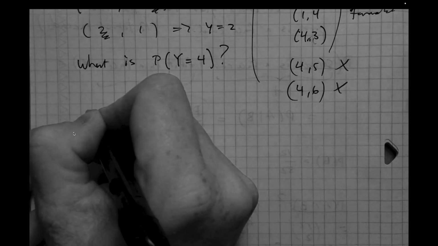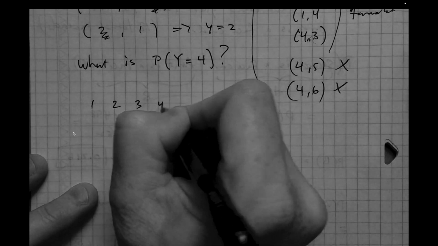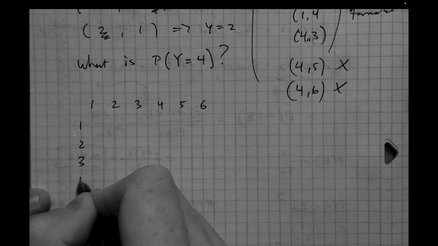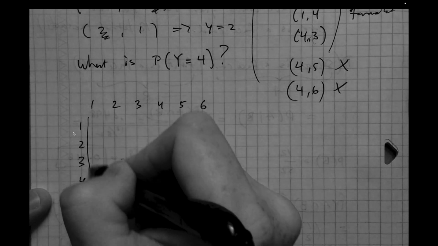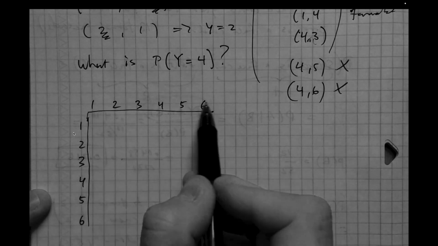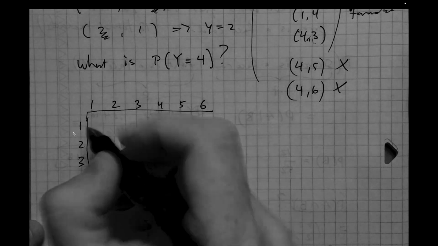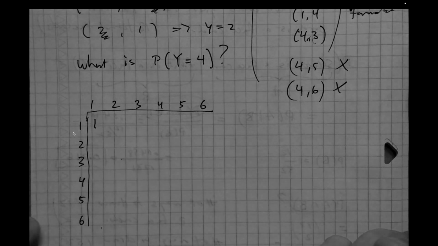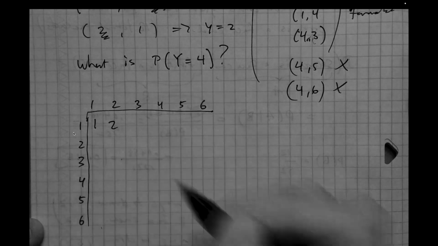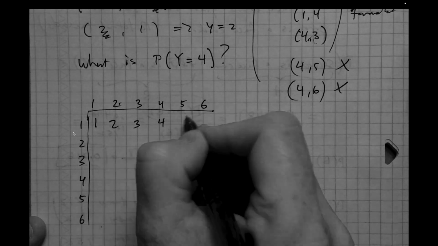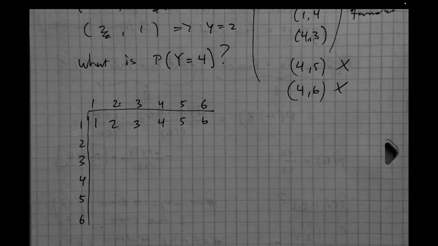Okay, so this is one where it's very helpful if you just kind of draw out the sample space. Whenever you have these dice rolling experiments, it's kind of fun to draw the sample space anyway. So 1, 2, 3, 4, 5, 6, and then 1, 2, 3, 4, 5, 6, right? So here's my roll 1, roll 2, where they intersect, I'm going to put the value of the random variable. So if I roll a 1 and a 1, then the maximum number rolled is a 1. If I roll a 1 and a 2, then the maximum is 2. A 1 and a 3, the max is 3. A 1 and a 4, the max is 4. A 1 and a 5, the max is 5, and then 6, obviously.